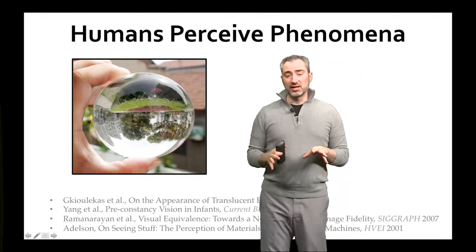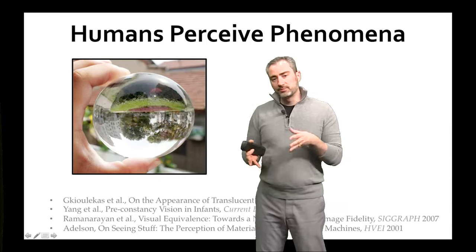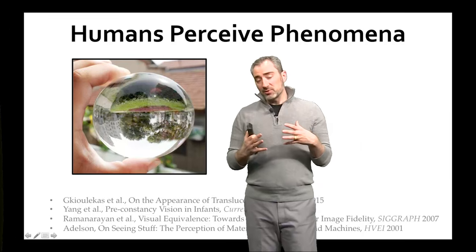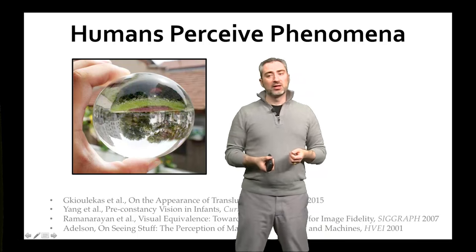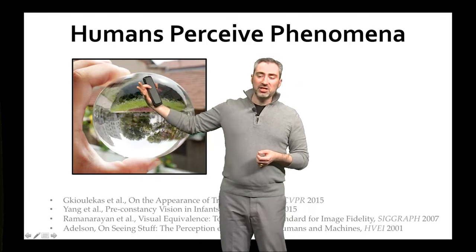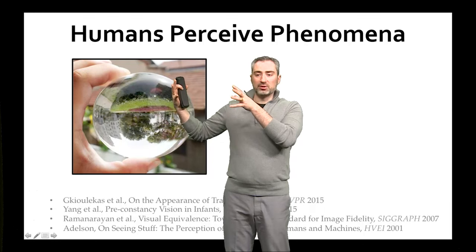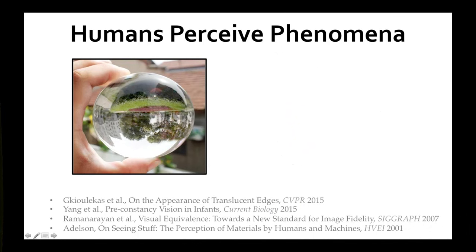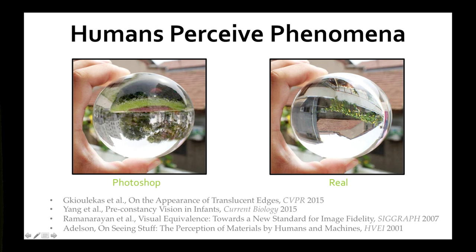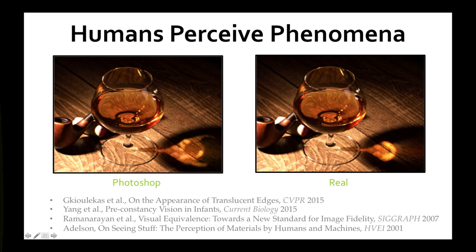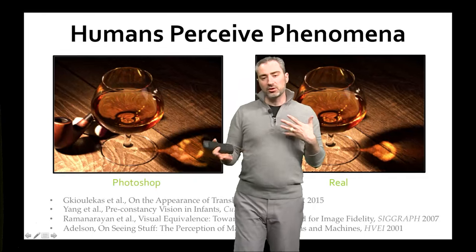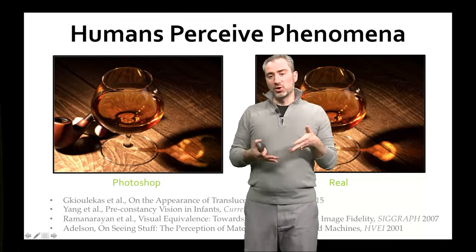What's interesting about all these effects is that as reported in both the computer graphics and perceptual literature, humans don't really perceive the radiometric qualities. Instead what we perceive are overall phenomena, mostly driven by geometry and frequency content. For example, with a refracting sphere, you perceive it as a glass sphere because the shape of the distortion matches the overall shape of the surface and there's high-frequency sharp content. That's exactly the perception I wanted when I faked this image in Photoshop — all the reference photographs shown are actually fakes. What this tells us is that for many transparency phenomena, if we get the frequency content right, we can make large approximations that may increase performance without hurting overall perception.